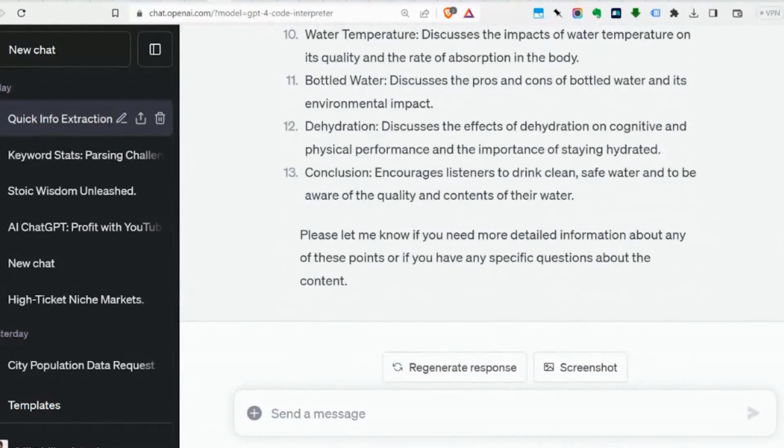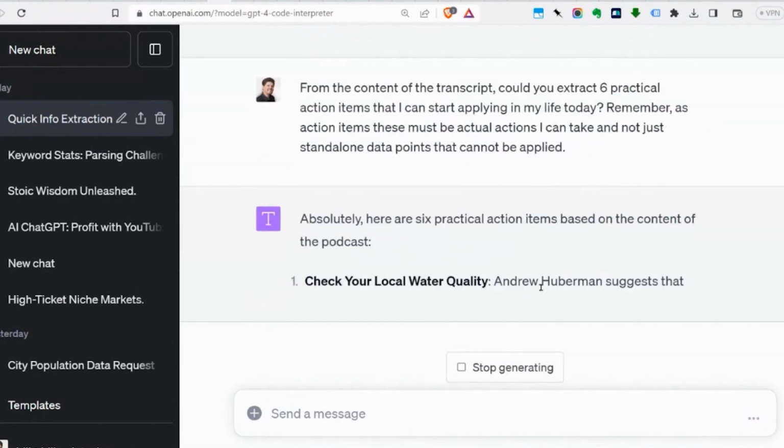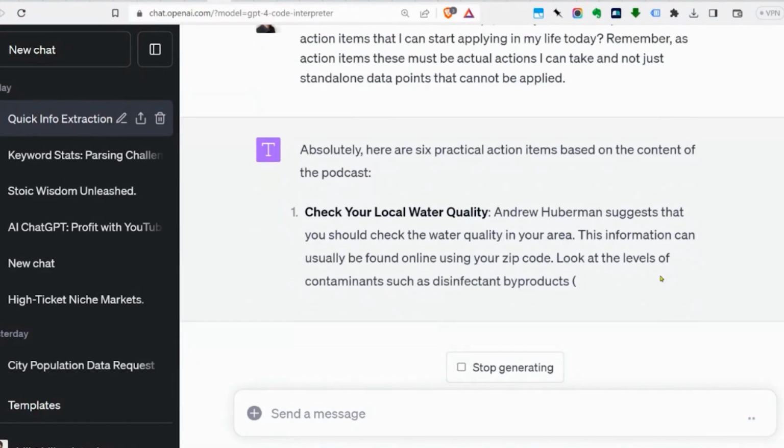And then we could actually look in and see how could we actually generate content with this. I've got another prompt here that I'll be sharing with our paid customers of Push Button AI. We're going to pop this in here, and we're asking it for 6 action items that you could apply based on this.